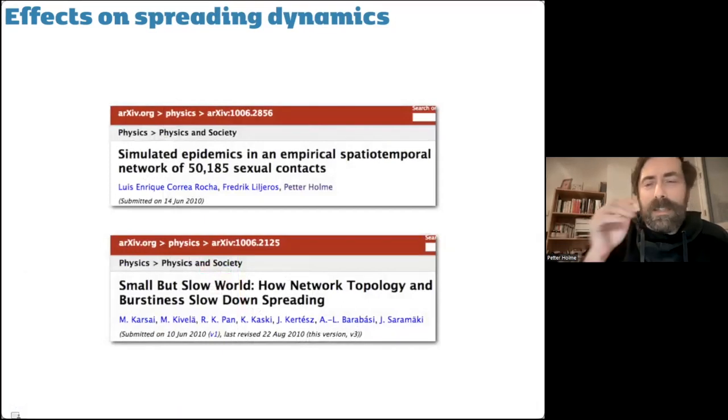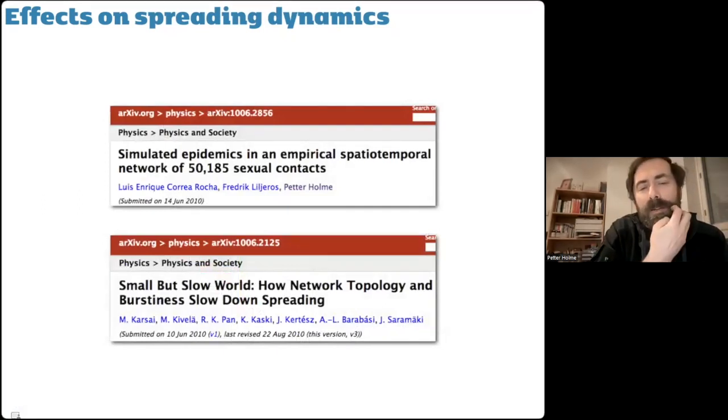So this is to say that temporal effects have a big impact on the spreading dynamics. Now, the story is that when we wrote this paper, we put it on the arXiv, which at that time was almost only used by physicists, I think. I went to a conference right after this and was chatting with a Finnish guy, who is now my colleague, maybe because of this story. It turned out that they scooped us. They did the same thing with a different type of data, phone call data.